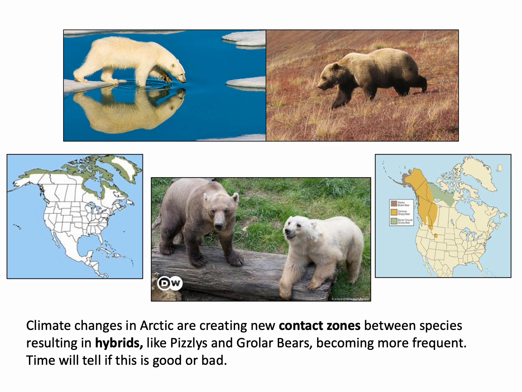Now, a lot of people are arguing that this is a bad thing because now you're having these species that aren't otherwise doing well becoming diluted over time, right? So it's just yet one more threat to, say, the polar bear. But on the other end, this could be considered an adaptation to climate change, right? This could be a way for polar bear genes, the majority of which will be preserved, to basically keep going on in spite of the increasing temperatures with climate change, right? So it depends on how you look at it. Time will tell if it's good or bad.